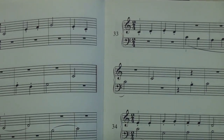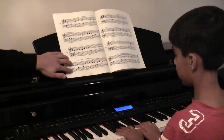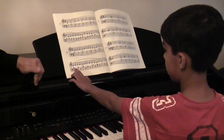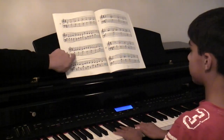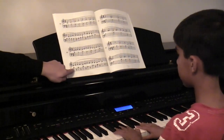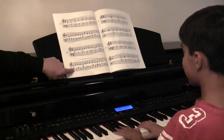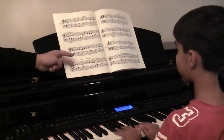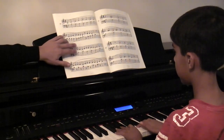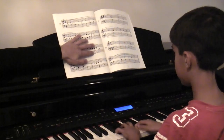Articulations are introduced once a level of proficiency is established with reading the notes. The left hand and the right hand are playing the exact same notes in the second line, but what switches? Something switches. This is a half note and this is just a quarter note. It's just a quarter note, exactly. These half notes are supposed to be played how? Legato. Legato, or connected, but then in the second part they're played what? Staccato. Staccato, exactly. So the articulations switch. So let's try this out. 1, 2, 3, 4. 1, 2, 3, 4. 1, 2, 3, 4. 1, 2, 3.